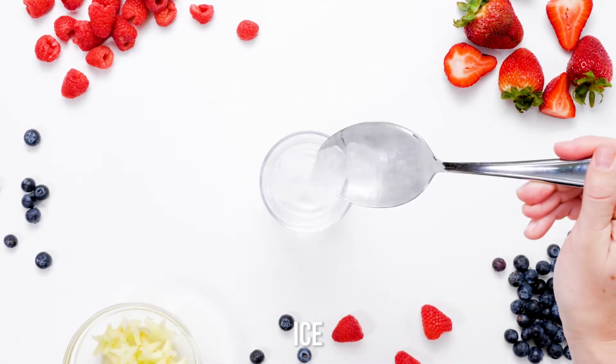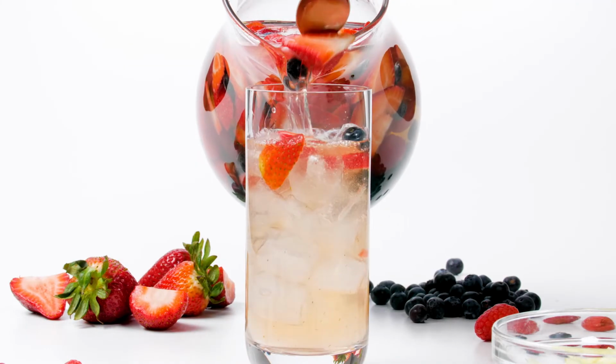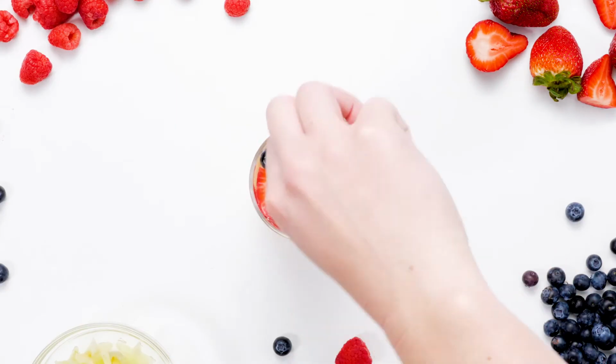Mix up this sparkling red, white, and blue sangria, and you'll want to serve this festive fruity beverage all summer long. Pour sangria into glasses, making sure a mixture of berries gets into each glass. And serve.